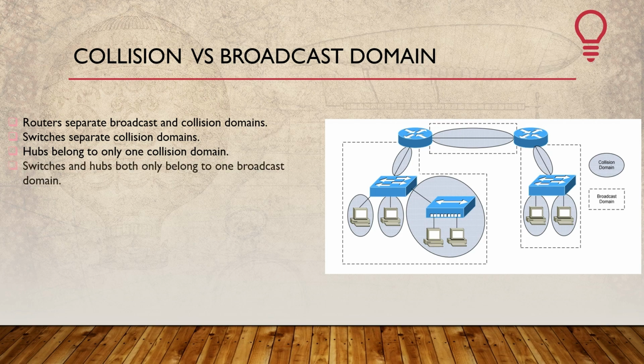And here this switch also has collision domains, and this one broadcast domain comes under this router. In this example, we have three broadcast domains: 1, 2, 3. And 8 collision domains: 1, 2, 3, 4, 5, 6, 7, 8. This complete hub belongs to a single collision domain. As we know, a hub belongs to a single collision domain, which is connected to the switch. This is about the collision domain and broadcast domain.